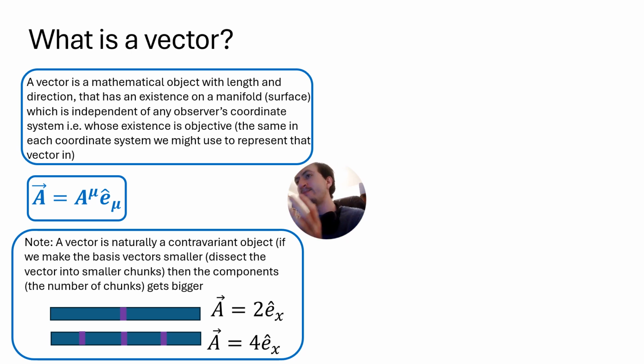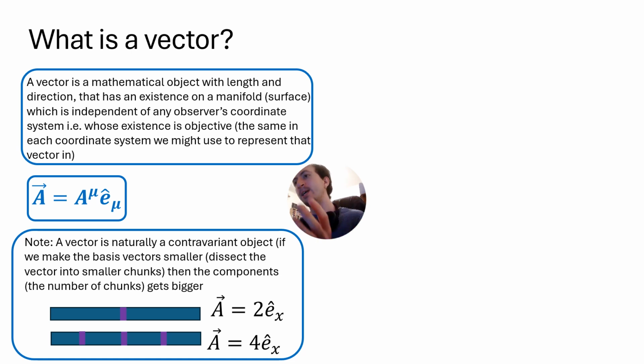And my basis vectors are the chunk of the rod that is split up by that purple wedge. So in my top image, I've got two basis vectors that I add together to get my overall vector. But in my bottom image, I have to stick four basis vectors together to represent the same rod.